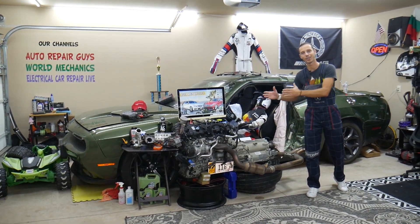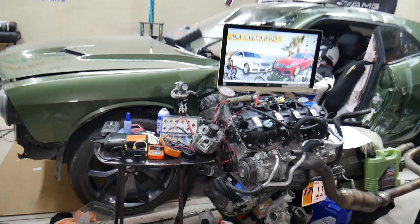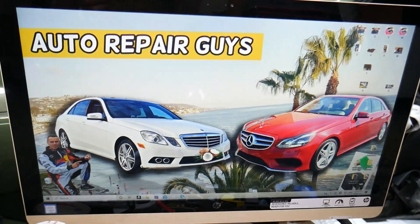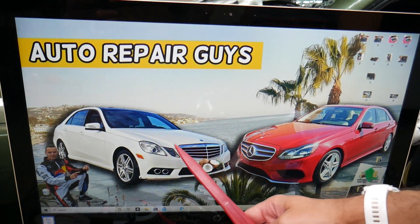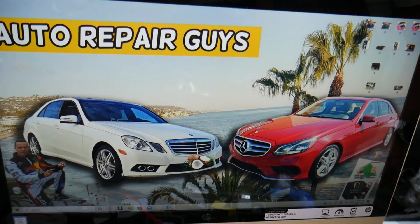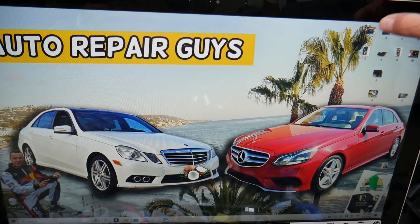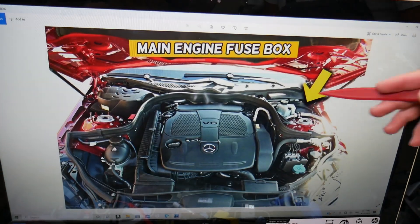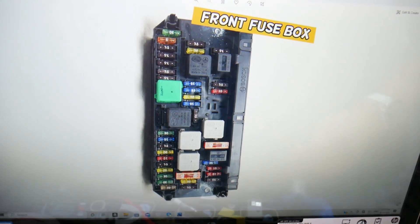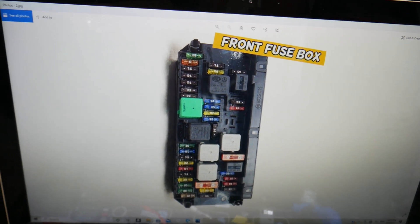So let's go ahead and start. The transmission cooling pump relay fuse — here's where you can expect to find it. We're going to demonstrate on that generation Mercedes E-Class. This is the pre-facelifted model, and this is the facelifted model, but it should work for both. You have multiple fuse boxes in that car, and today we'll be working in just one — the one under the hood. Open the hood, on the driver's side there is a fuse box under a cover. Open the cover and you'll find the main engine fuse box with a layout like this one here.